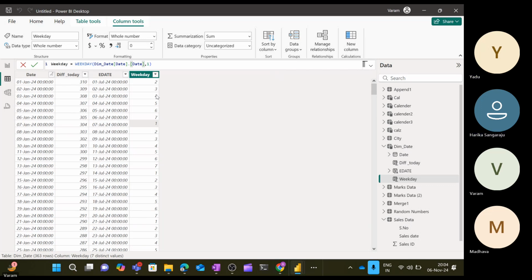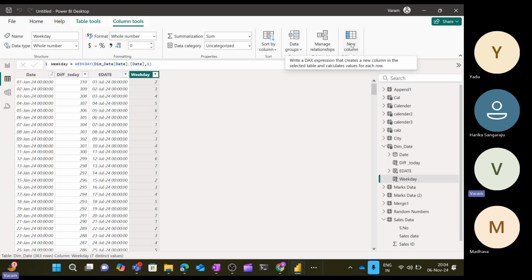No. Cool. So then I don't think we need a date function. If required, we can use it, but let me use the day function. Like we use the day, right? 01, 02, 03, 04, those are the days. They return the days from the exact date. It comes as a day.